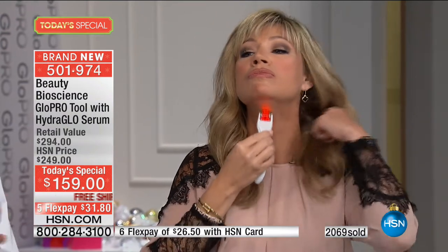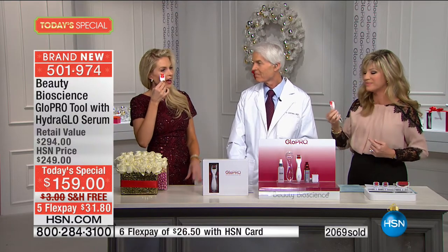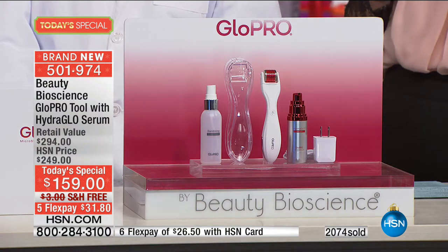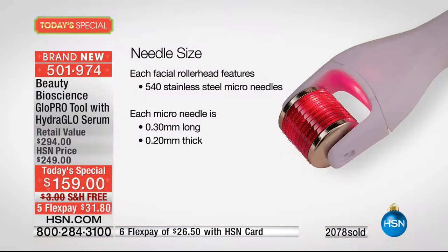Literally, mechanical stimulation brings about skin rejuvenation — that's new, that's different. Over the years, Dr. James has filed so many patents, and this technology is so innovative. Everything else that we use in the industry sits on the surface of the skin. This is the only thing that gives you that deep vertical exfoliation in an entirely new way — and that's why the results are so profound. You only have to use this two or three times a week. There are 540 stainless steel microneedles, each 0.3 millimeters long.